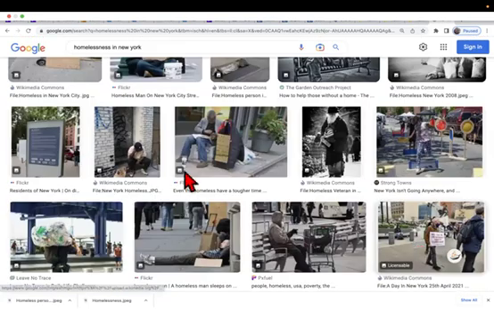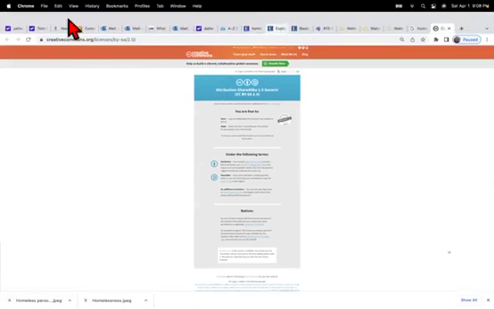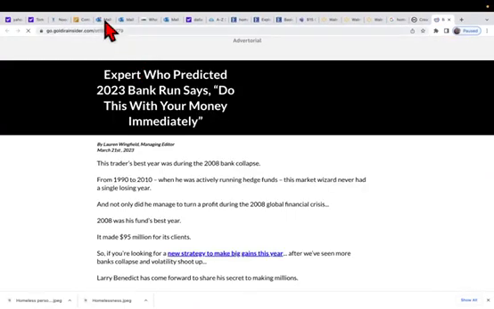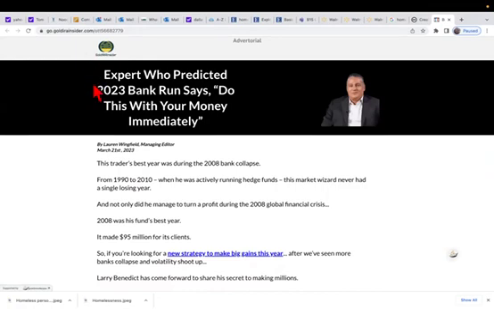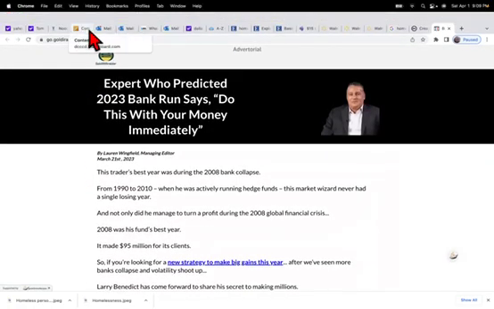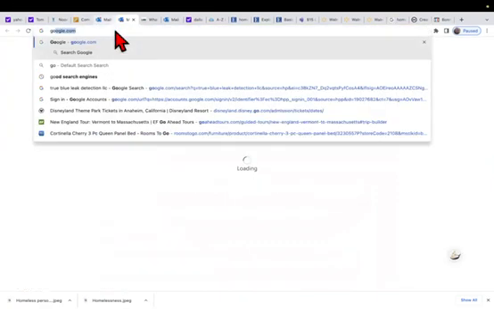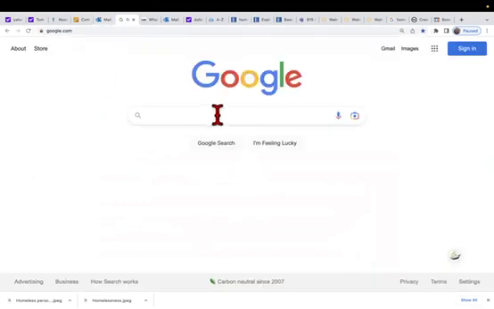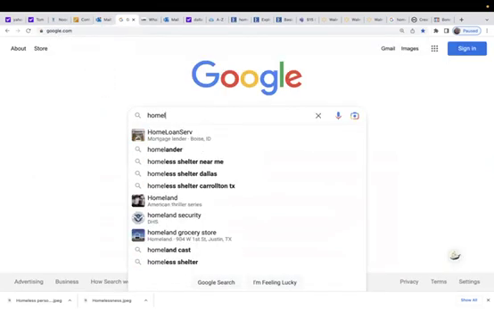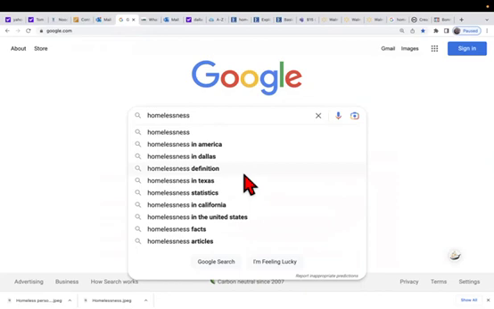What does this say? Well, I suppose I chose the wrong place to go. So let me go back over here. I'm going to try Google again. I'll just say homelessness. Okay.